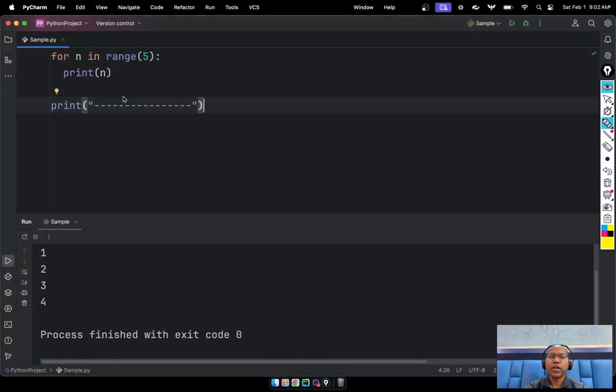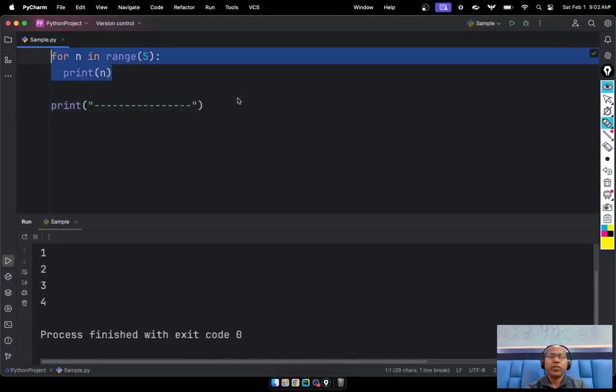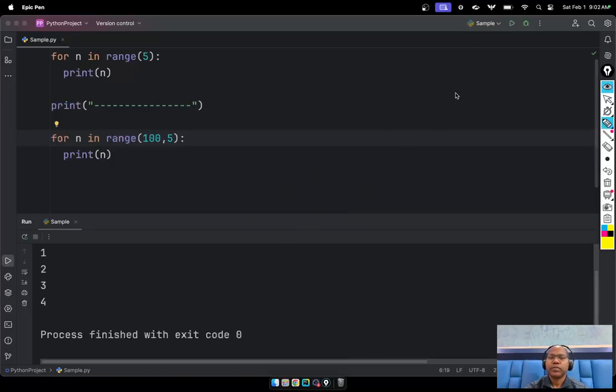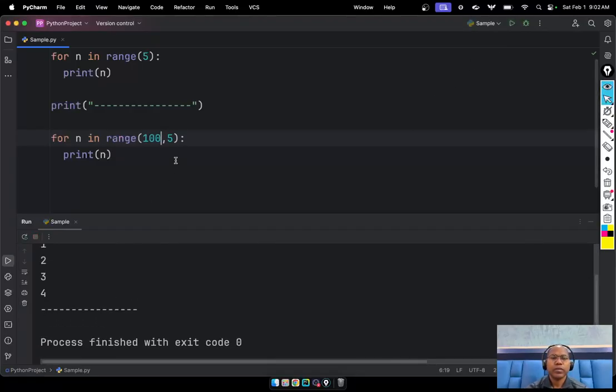The default start is 0, but you can say I am going to start from 10 or 100.